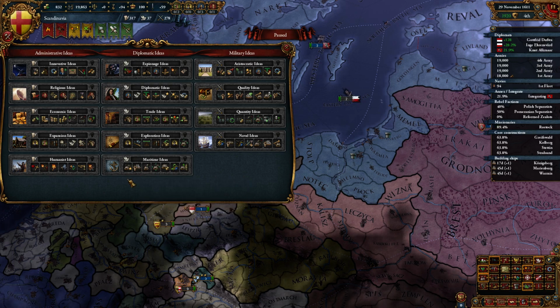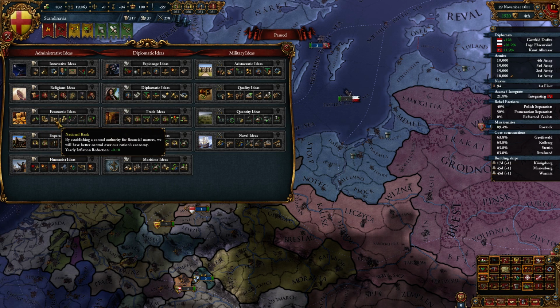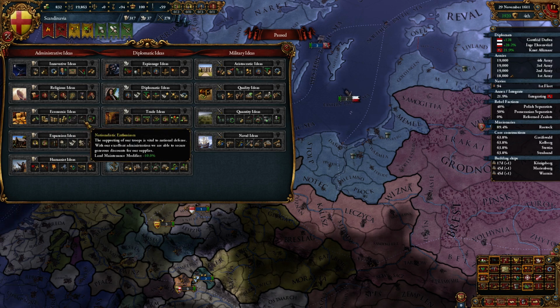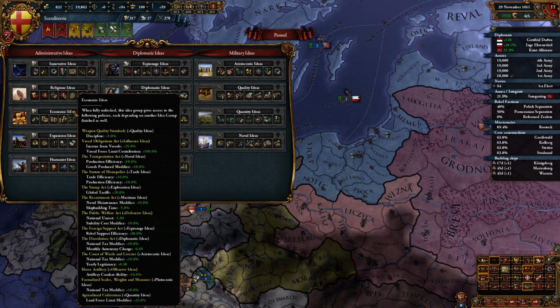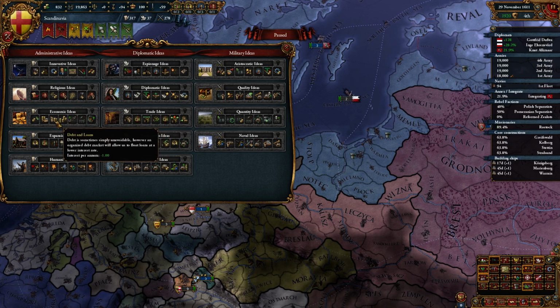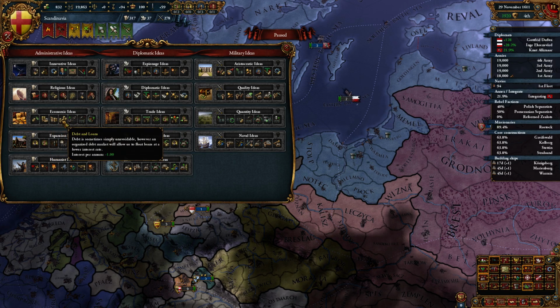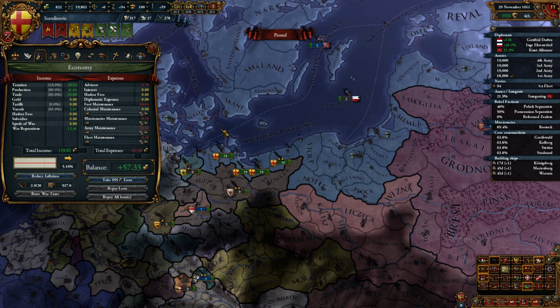Next idea group should be what? I do like the idea of economic or something. Economic with that, the development cost modifier. Not to mention it lowers the cost of buildings. And we do have issues with inflation. Could be a good idea. We'll see.